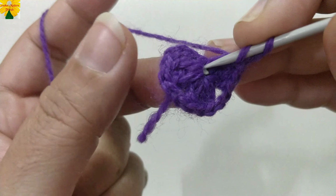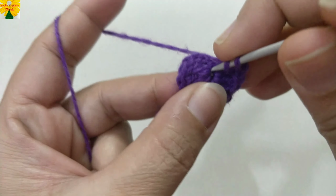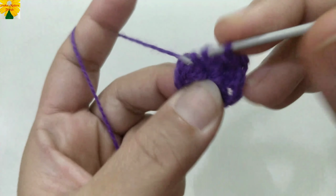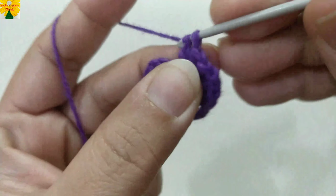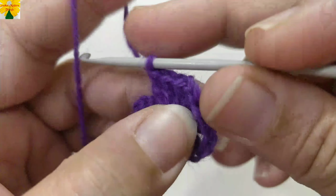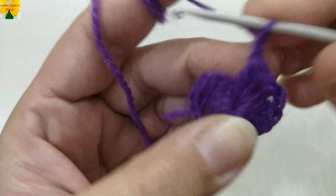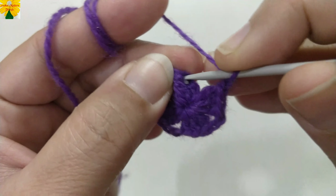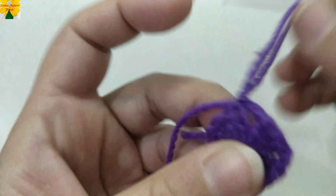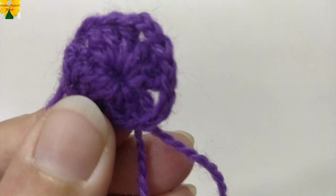Chain 2 for chain space. Now double crochet 1, 2 and 3. So these are 4 sides of the square. Now we have to make chain 2 for the next corner of the square. Now join the stitches on the top of the 4th stitch with slip stitch. Now we have to cut the yarn from here because we are going to add next color to the pattern.